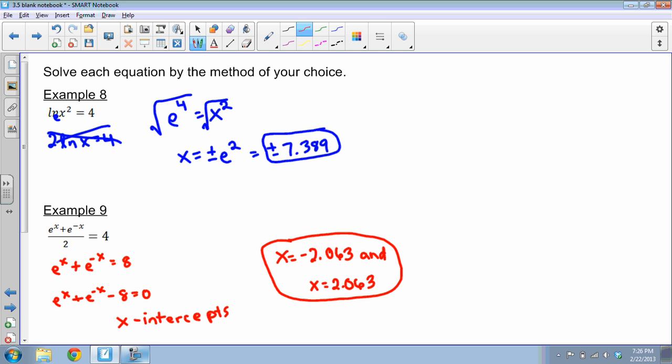Okay, so the way the book does a problem like this, it's on example, let me see, example 2 actually, and so they are going to suggest that you multiply by 2e to the x at the beginning. You end up with basically something that's quadratic in form, which makes sense since we saw a parabola, but it's just kind of a weird way of doing it in my opinion. So this is my recommended way on this.